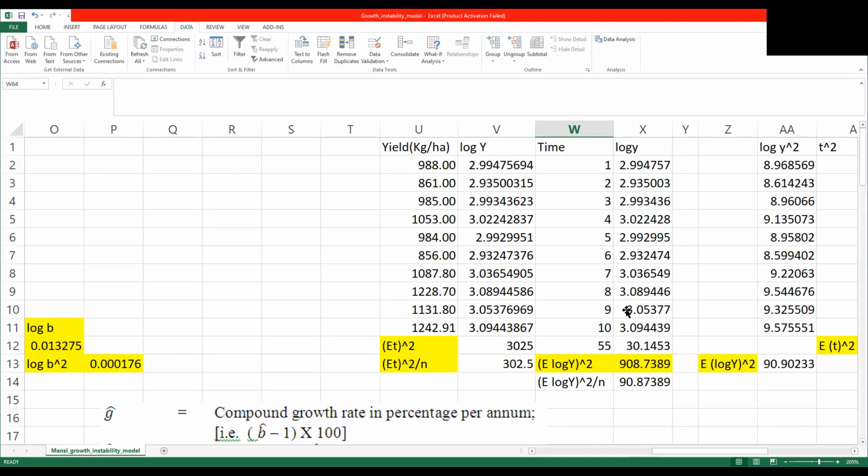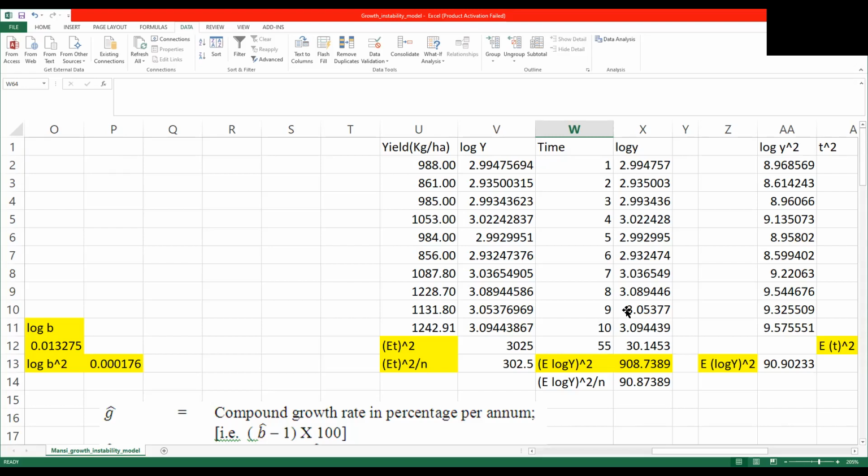So beta 2 can be directly interpreted, right? That gives the instantaneous growth rate. But what we are more interested in is finding the compound growth rate. So that is what the purpose is: over the time period, what is the compound growth rate? So now we are just using the simple process of taking the antilog of the slope coefficient, then minus 1, times 100, which gives us the compound growth rate.